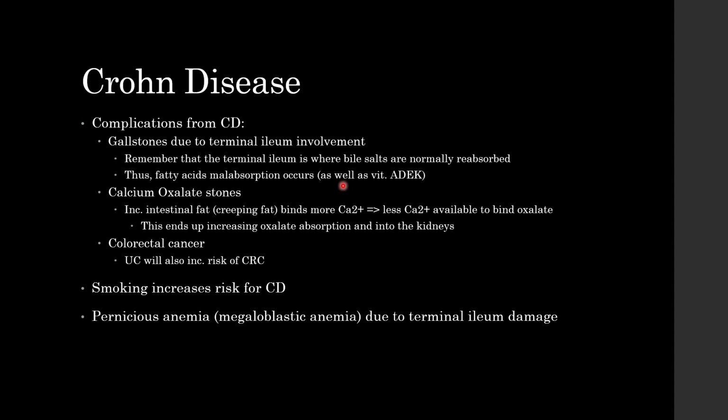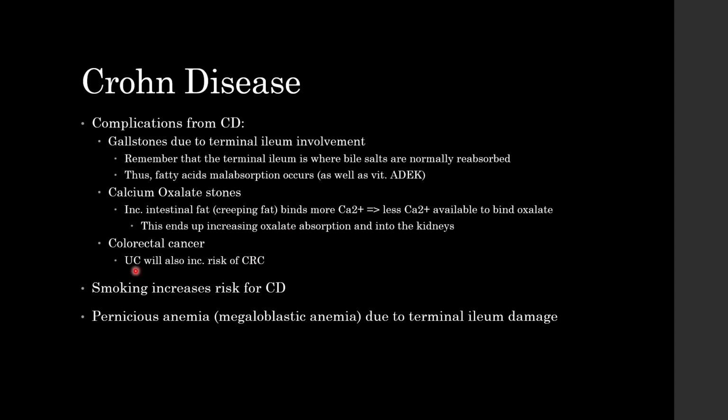You're also going to get calcium oxalate stones because that increased intestinal fat that's inside of there that we're not taking up is going to bind more calcium, so fewer calcium ions are going to be available to bind oxalate, and this ends up increasing our oxalate absorption, which then comes into the kidneys, deposits, and starts to make those oxalate stones, which again are a form of kidney stones.